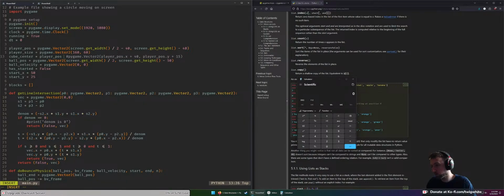Player position plus player size times 5. Easy peasy. And then this has to get all messed up. I think I just double this, right?